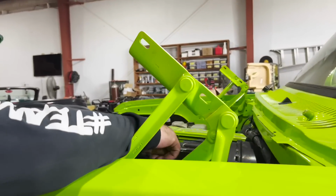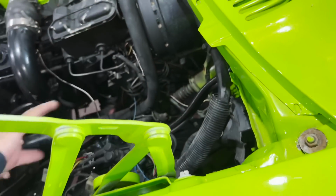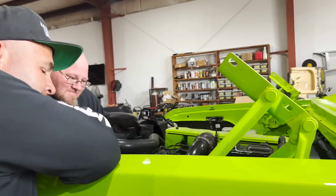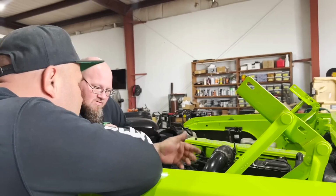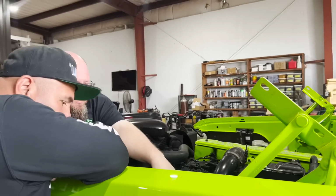So look, man, you see this wire right here? This is power. Don't pay attention to the rest of that. These wires right here used to be for the glow plugs. I deleted all that, so these two are power. You can run it to a good power source, or you can do your thing.